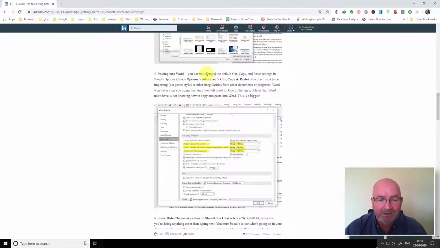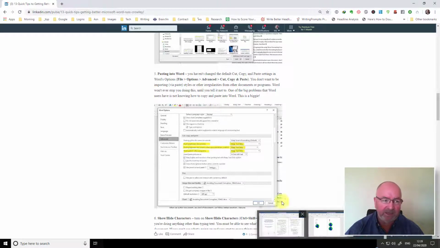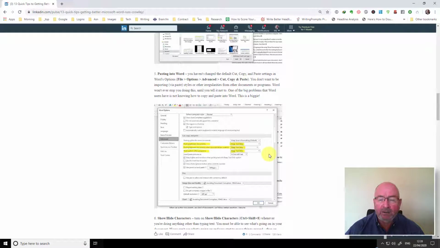Russ here, and in the 5th of the 13 tips to using Word successfully, we're going to look at pasting into Word itself. Now, everybody knows how to cut, copy, and paste nowadays, but one of the big problems that I get with clients is they always say, well, how can we use the templates you build for us? How can we use them easily? How can my team do this? How can my team do that? And again, as with everything, it just comes down to styles in Word.